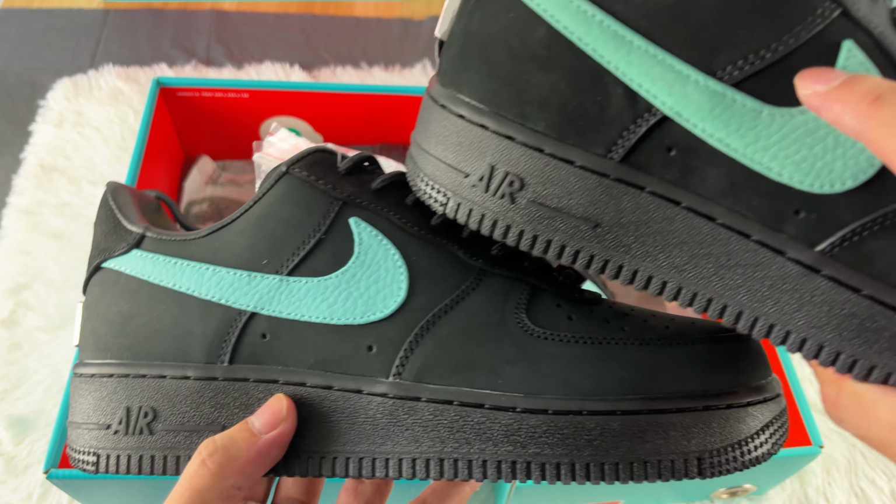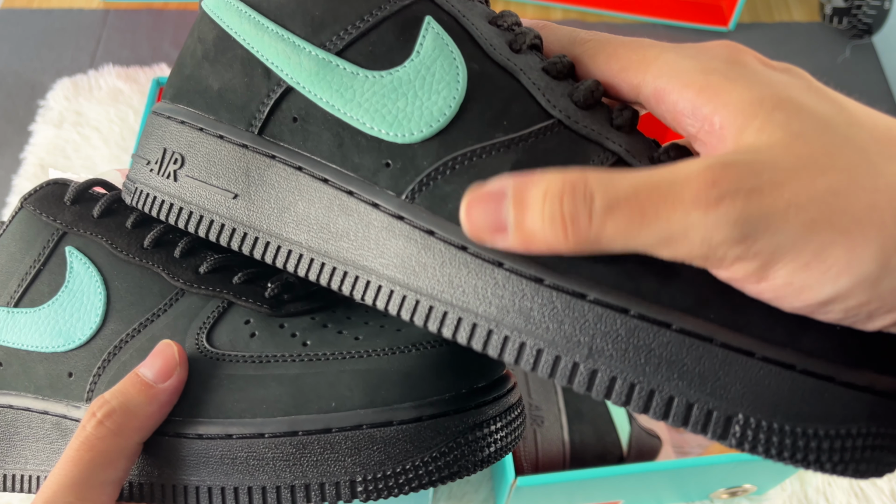After the two pairs of shoes are put together, you will find that the colors and materials of the two Nike logos are different. The lighter one above uses soft litchi peel, which is matte, while the darker one below will be harder and brighter, and the upper is made of suede like reversible leather. The following materials are ordinary leather.